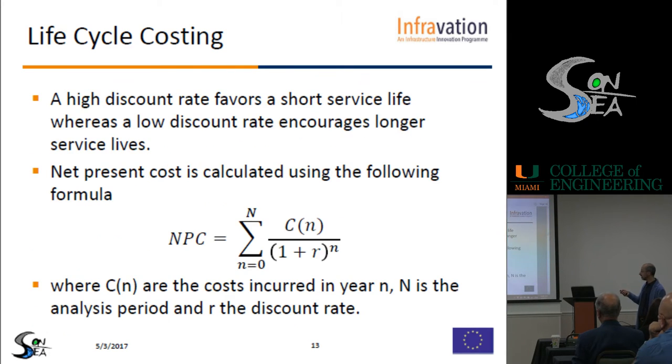Now, there is an important point. Some of these costs are not incurred at the same time. Some of them will occur at later times. And so one problem is that you need a discount rate. This is sometimes a big problem when you are performing life cycle costing, in the sense that a discount rate is clearly not something that we can control. It is the country policies and many other international factors that generally control the discount rate in a country, and that's a point that we have to manage but can't control.